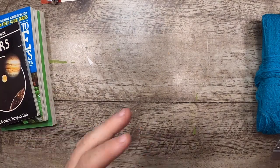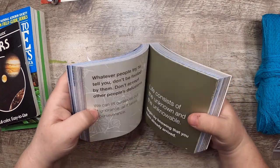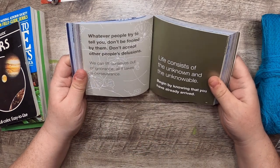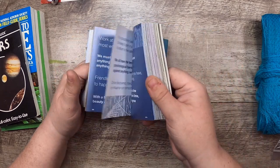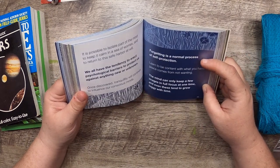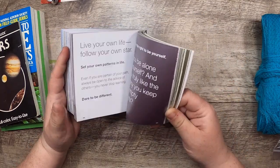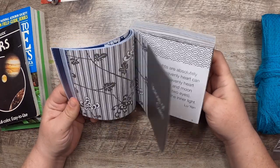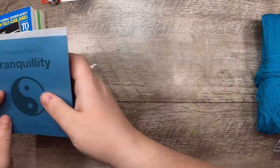Then another kind of book I never usually buy: A Thousand Paths to Tranquility by David Baird. It's full of great word snippets — 'Begin by knowing that you have already arrived,' 'Forgetting is a normal process of self-protection.' Some are a little okay, but others are great. Some are funny, some philosophical, some maybe a little racy, but they're just fun good little word snippets.